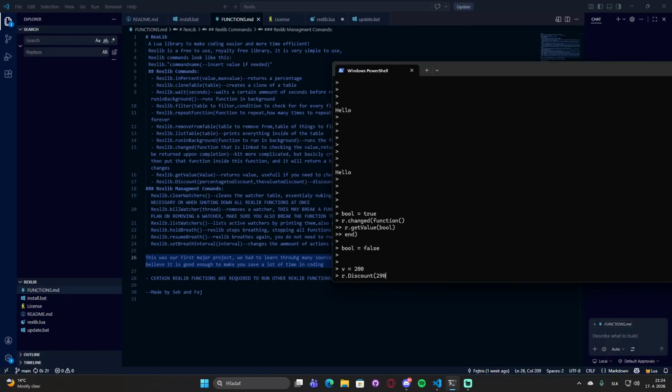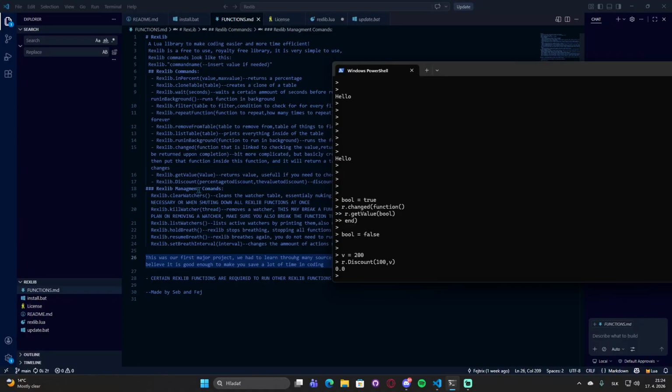Let's say I want it to be like 20%, or let's just do 100%, since that's basically the easiest way to do it, and the value to change. So v. Now as you can see, it will just print 0.0, because if you discount something by 100%, it will be free.